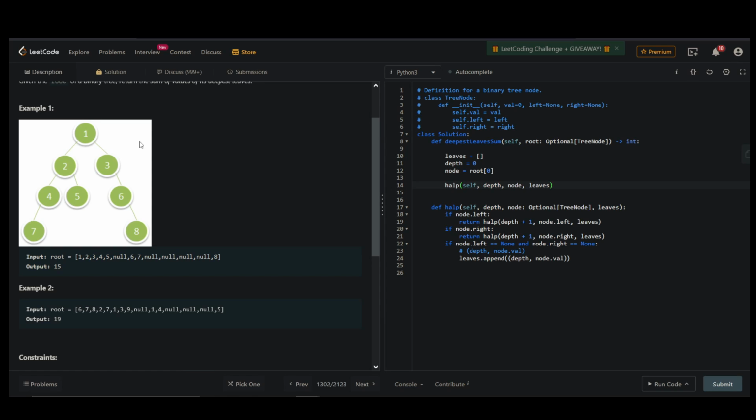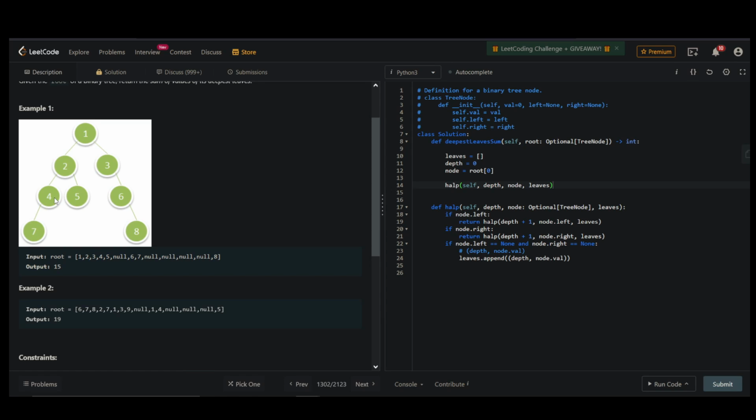Okay, so it starts at the 0 index, or the root, and if it has a left, it increases the depth by 1, passes it the list of leaves, and goes to the left. That one will go left, and then left, and this one doesn't have a right or left, so it appends this depth and the value.